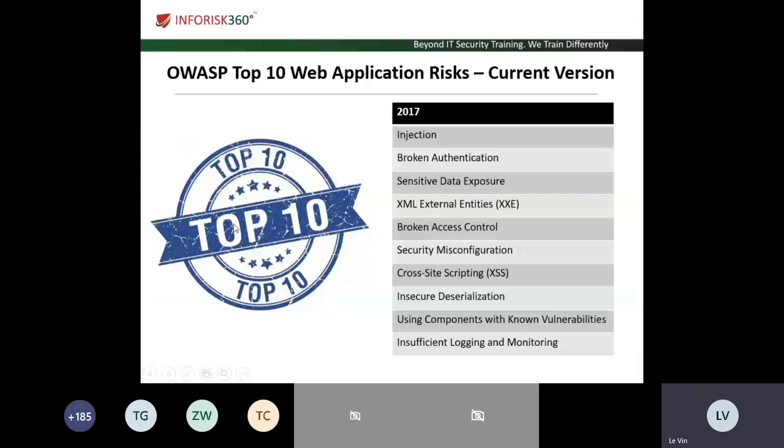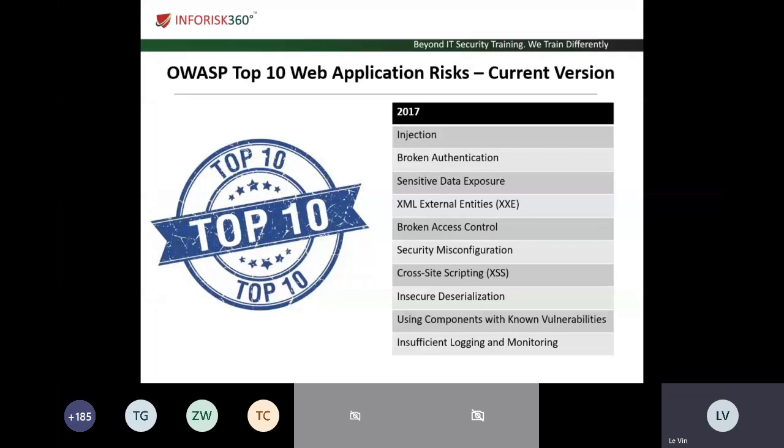The report is put together by a team of security experts from all over the world. OWASP refers to the Top 10 as an awareness document, and they recommend that all companies incorporate the report into their processes in order to minimize or mitigate security risks. This is the list of Top 10 risks as of 2017. Almost every 2 to 3 years, OWASP will update with a new list.